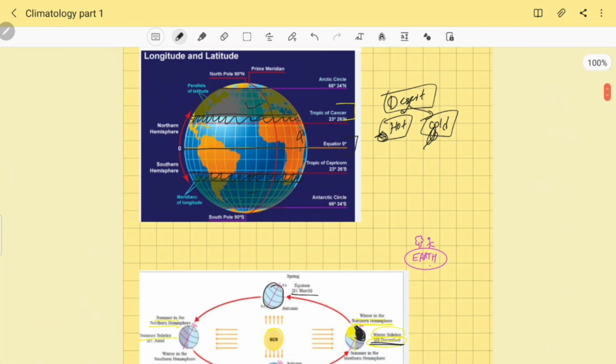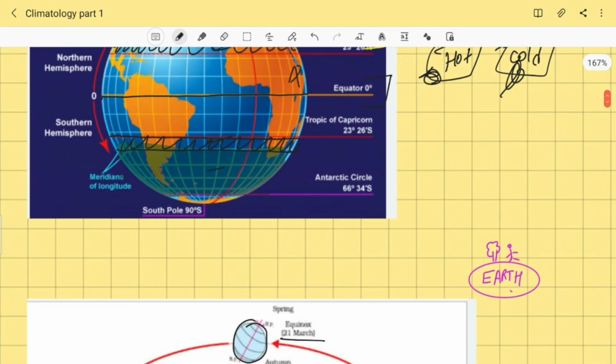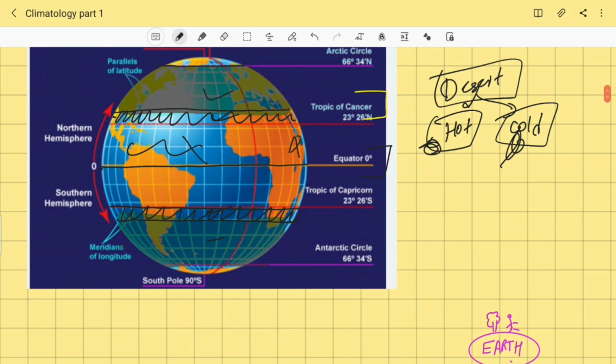This can be one more MCQ. Whether dust particles are found in higher concentration in equatorial region or tropical region? No. Why? The reason is there are frequent rains here. As a result, dust particles move upward and they come down in the form of rain. So they're not found in higher concentration near the equator. Instead, they're found in higher concentration in subtropical and temperate regions.